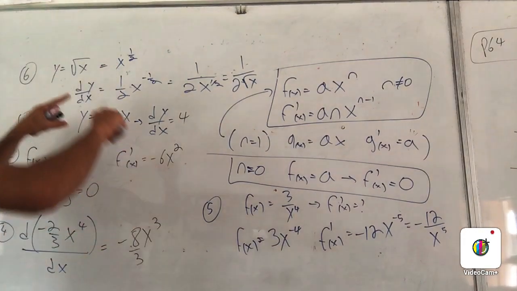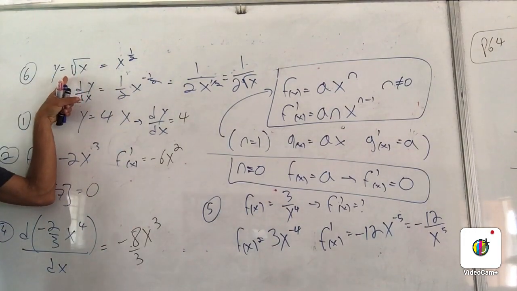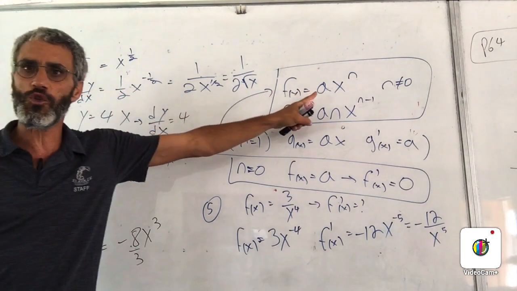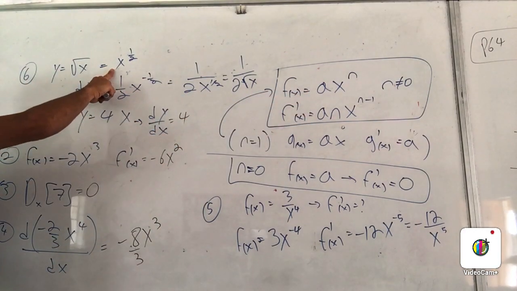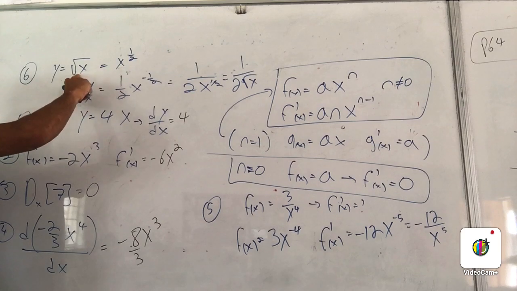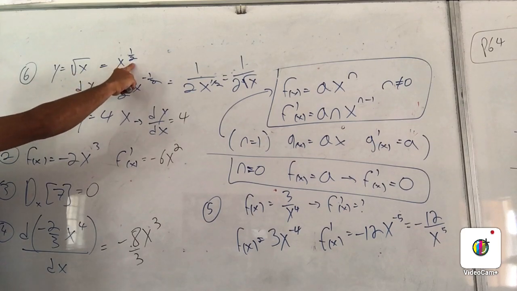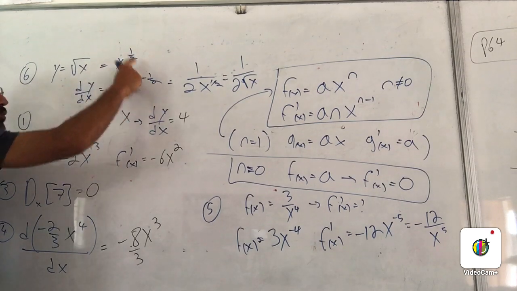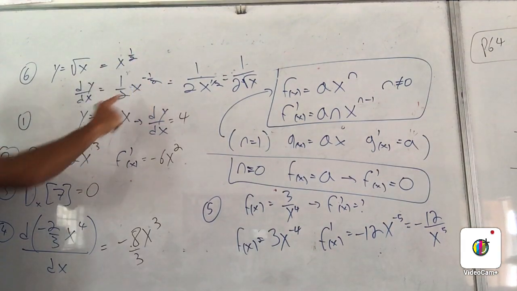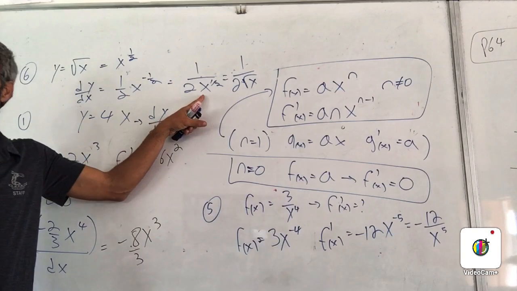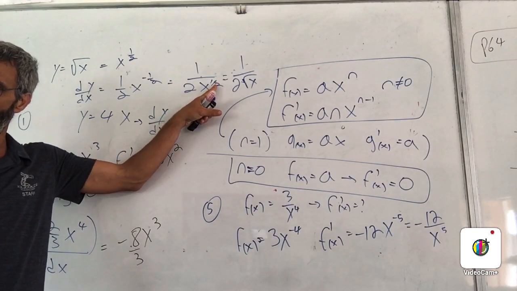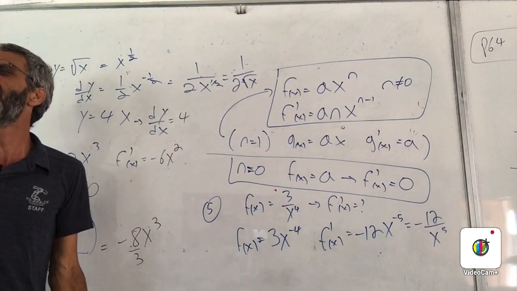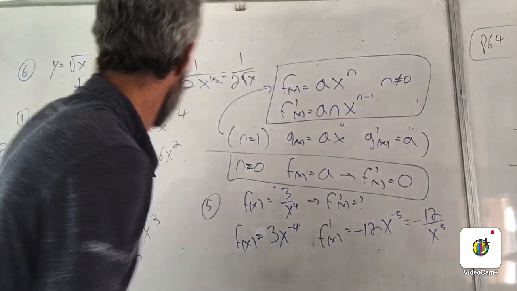Now, if you've got this case, we've got square root of x. Again, to be able to use the same rules, we're going to have to write it as a rational exponent. Square root of x is x to the power of half. And then we use the same rules. The half jumps out, we get half minus 1, minus half. And then we push it down to the bottom to become positive half. And then what is x to the power of half? It's the square root of x. So that's a nice, polite way to write.